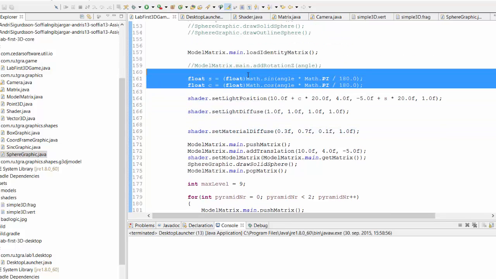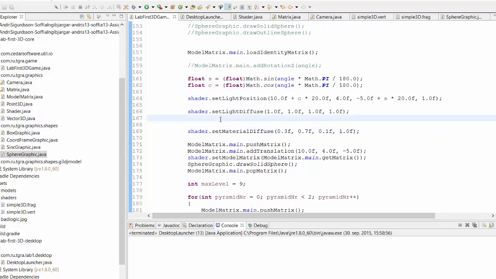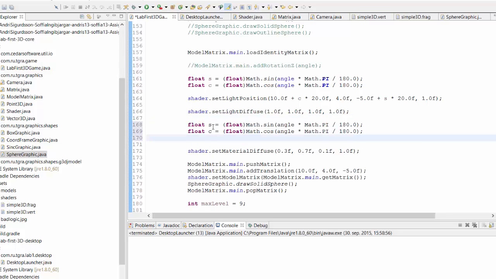So let's make these again, and let's change the angle a little bit. Angle divided by 2. Let's have a more weird number here.